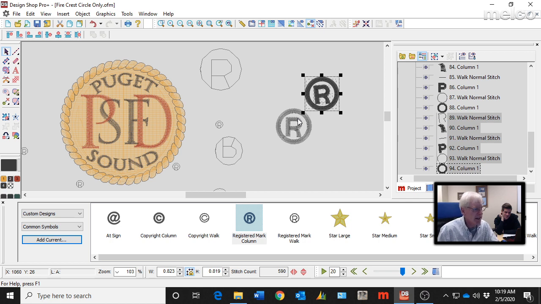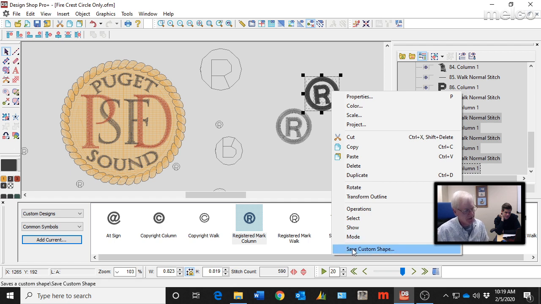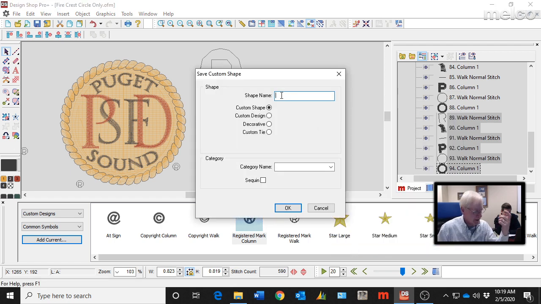Okay, so this is highlighted. We'll go with right click. And then we go Save Custom Shape. The shape name here again could be, we'll just do Reg Test, just for something like that. Like Samantha was explaining, usually her new stuff has a temp name till it gets, yeah, this works, and then you make it official so they don't get mixed up. So for the category name, I have to pick this. If I don't want one of these folders, I can create my own folder by just typing. I remember that now. Isn't that so easy? I totally remember that now.